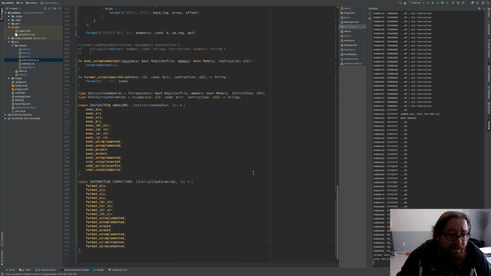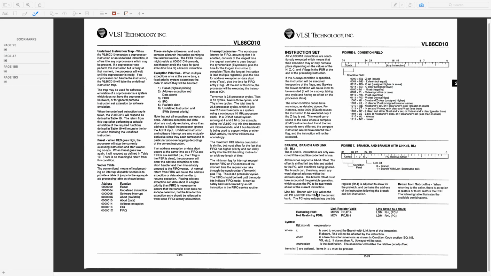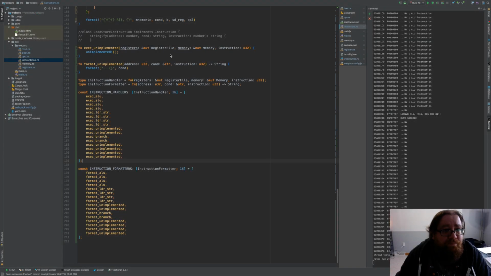So for example, for the branch, there's 2 of those because there's 3 bits that says it's a branch, and then 1 bit. You can see it on here actually. There's 3 bits. 101 says that it's a branch, and then the 4th bit says whether it's a regular branch or a branch with link, which means that it copies the program counter into the link register, so you can jump back afterwards.